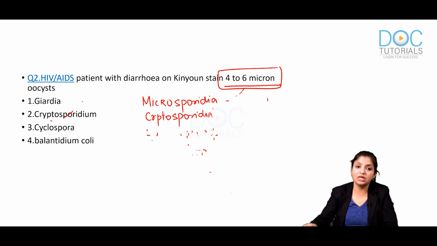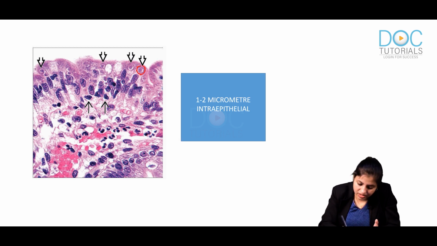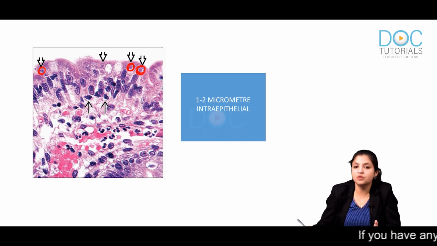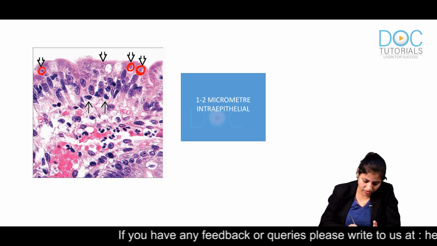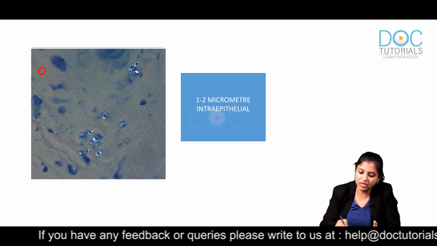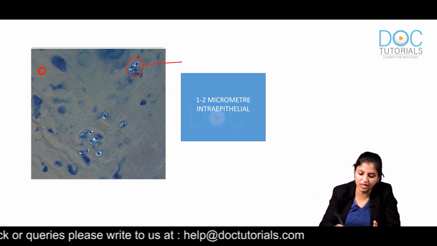Yes. Now let's look at the images of each one of them so that we can identify them. Starting with the first one here, can you see this is the epithelium, and this very, very small spore inside the epithelium? It is very difficult to see the spore, 1 to 2 micrometer, present inside the epithelium. So what is this? This is microsporidia. And I told you, if you want to document this inside the epithelia, you have to use Kinyon stain or ZN stain, and see them under polarizing microscopy.